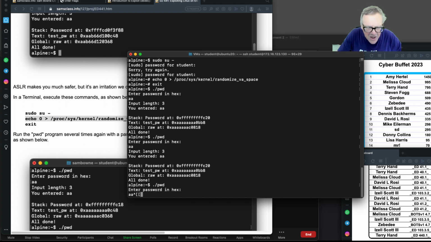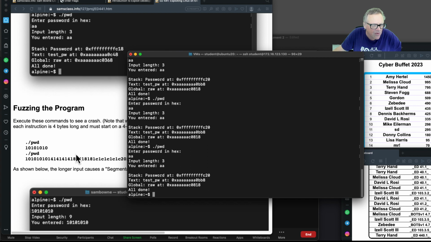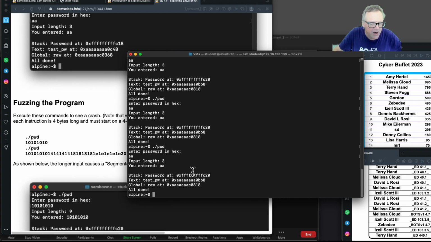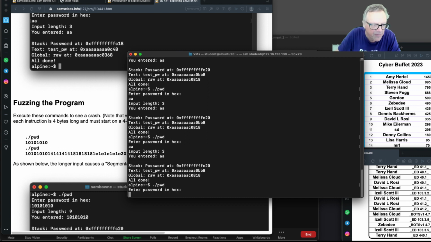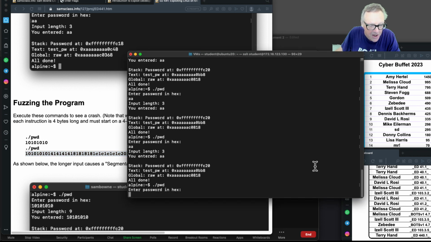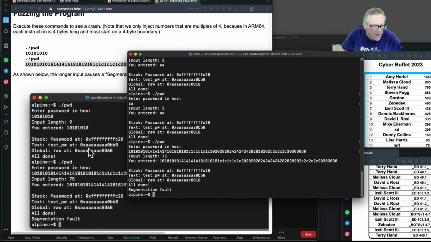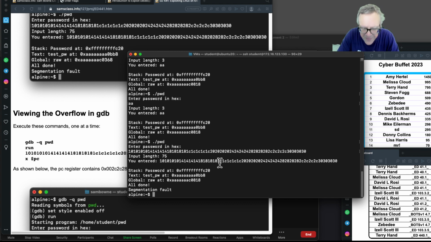There, I do it 3 times, and it's always F's followed by C20. So now things are not randomly running around, so now we can fuzz it again and show that it crashes. If I put in a long password, a longer one than last time, because we have 64-bit addresses now, and for another reason we're about to see, it does have a segmentation fault when you put in a long enough password. So let's find out why.